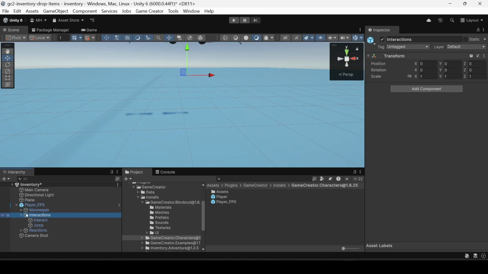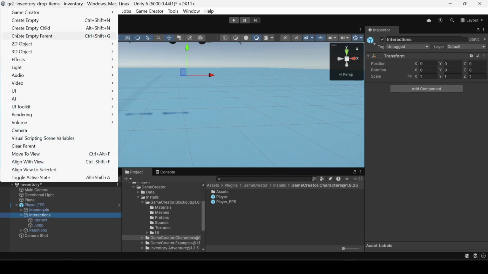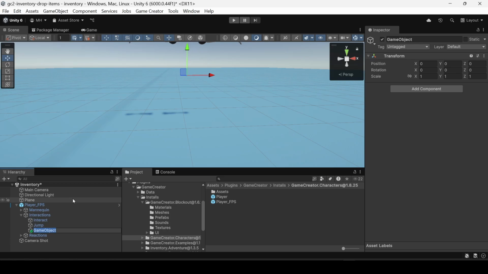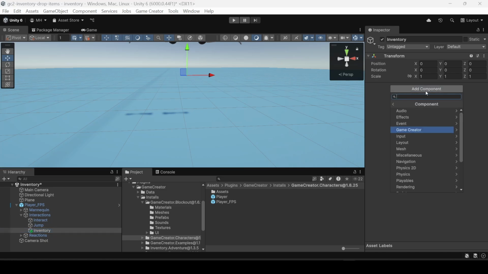We also want to add an interaction so that we can open the inventory. So I'll call it inventory. And all we need here is a trigger.